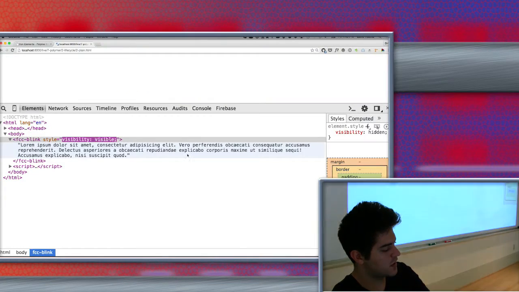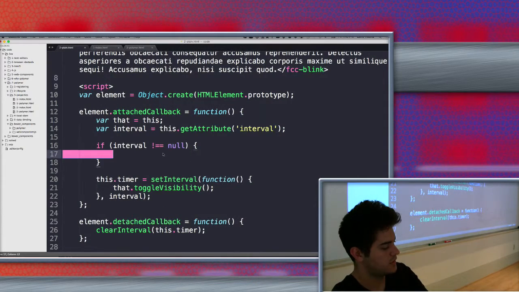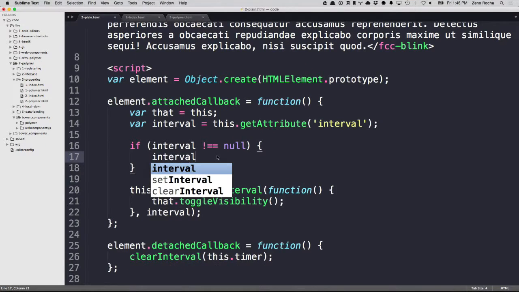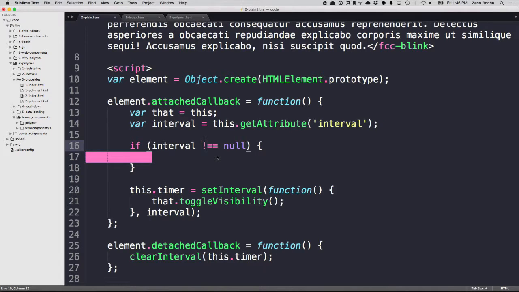If interval is not null, then I'm just gonna set interval. So if it's not null, it's okay. If it is null, we can just set some different value, like 300, right?